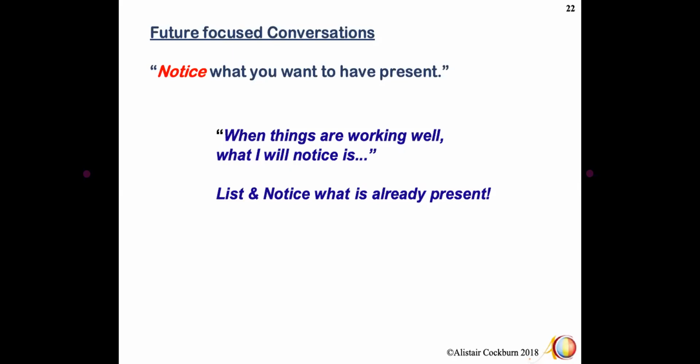So what they found since the late 1970s, this has been a deliberate strategy in coaching and psychology and psychotherapy, is just to have people pay attention to, in particular in the social realm, the behaviors they want to have present. A way to think about this is if you focus on, let's say, that people are being critical and negative all the time, you'll notice all of the negativity and you won't notice the positivity. You won't notice the people being nice to each other. You won't notice the small things that are going well.